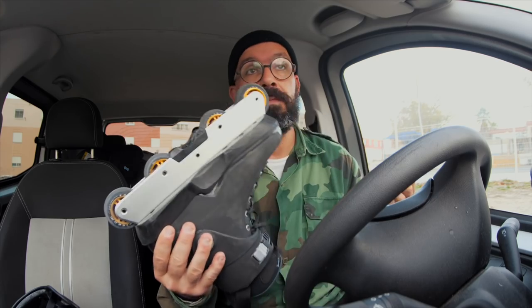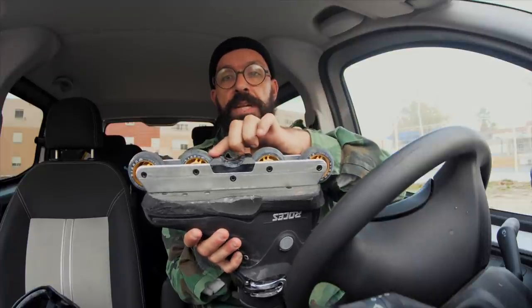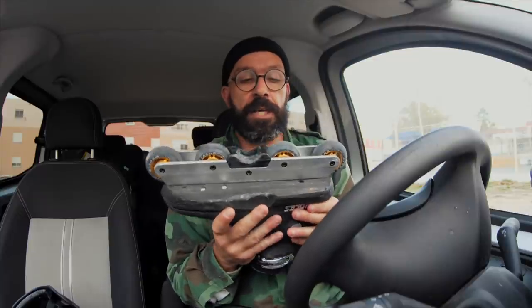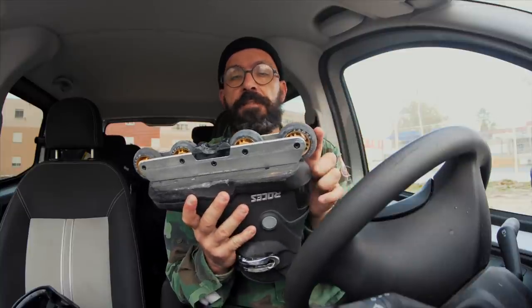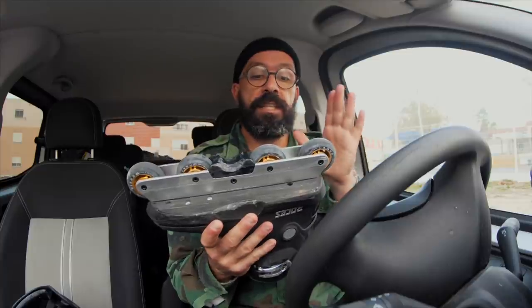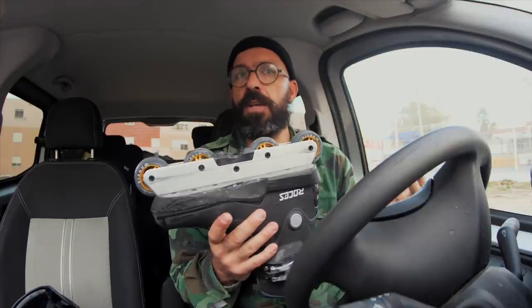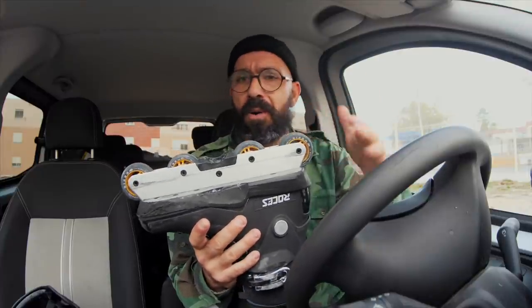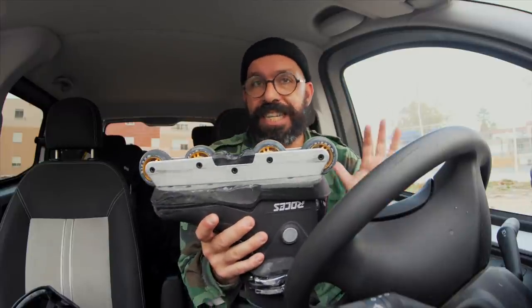I did skate them with the famous wheels. These ones allow me to use 60mm wheels in the middle and 64mm in the front and back, and that's exactly what I used. I used the Fast Wheels — I think that's the name — the 60s, and the Furious, which is the 64s from Famous. This is the first version of the Famous wheels, and they are now making new wheels. They even made a collaboration with Sola because the wheels have a new spoke designed by Kyle Sola, who is the designer of this frame. But that doesn't really matter in this video — what I want to share is my thoughts about the frame.